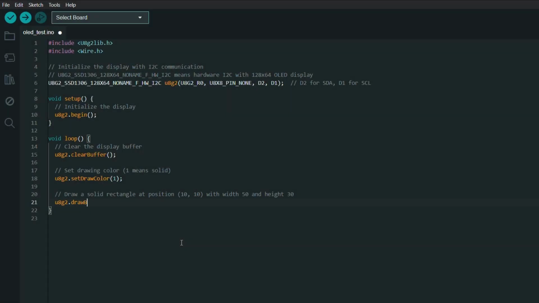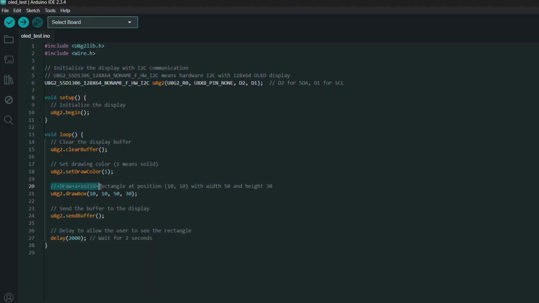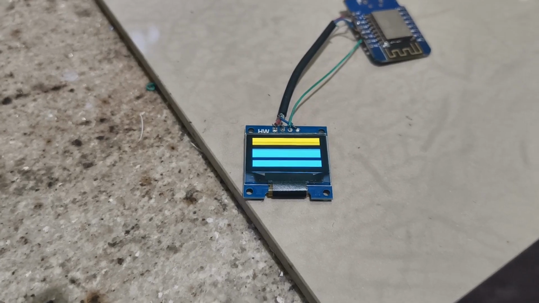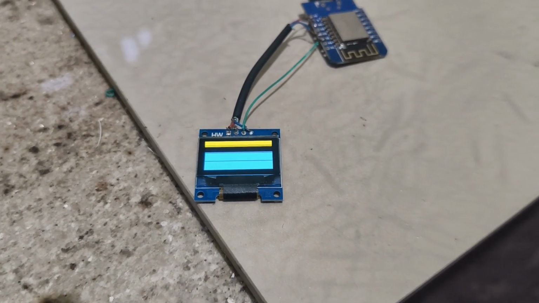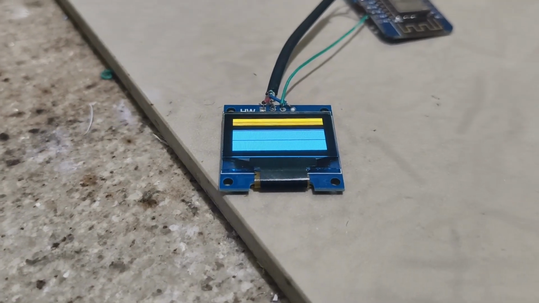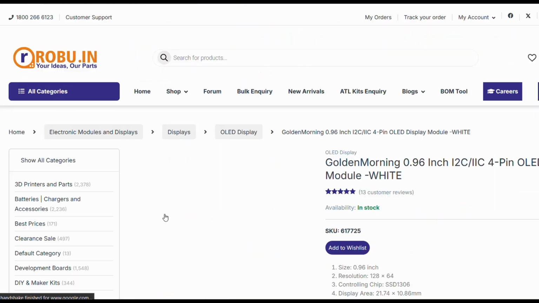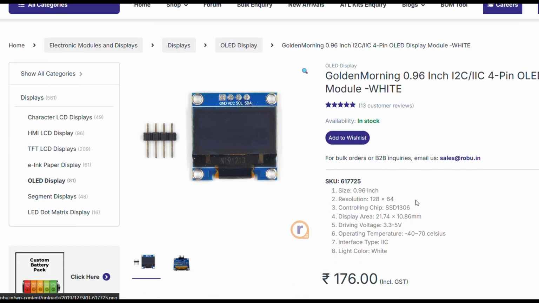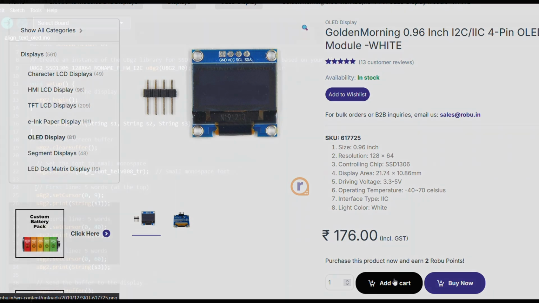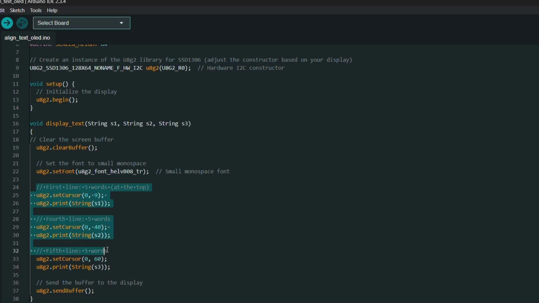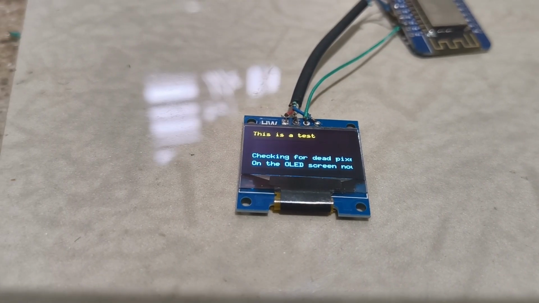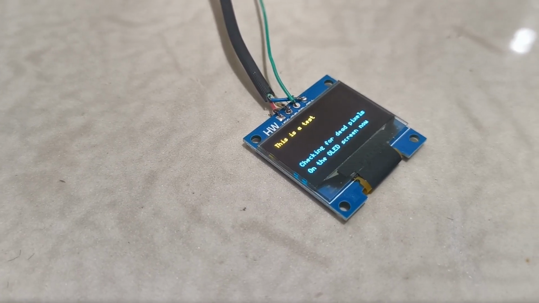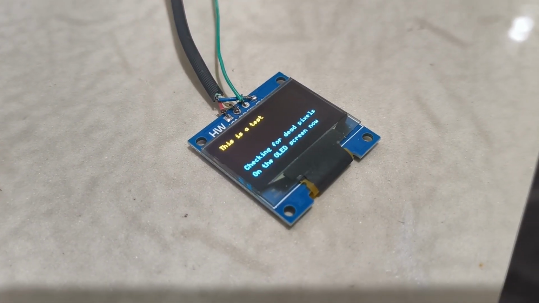Time to upload a test code to see if our display is working properly. I used a simple code that displays a solid rectangle, and then this happened. The display showed these black bars, which you can see here. This likely means the display is partially damaged. But instead of ordering a new display and waiting over a week for it to arrive, I decided to get a little creative. I adjusted the code to align the text so that it only appears on the working lines, avoiding those black bars. This reduces the usable space on the already tiny display, but the short sentences Gemini will be generating should fit just fine.